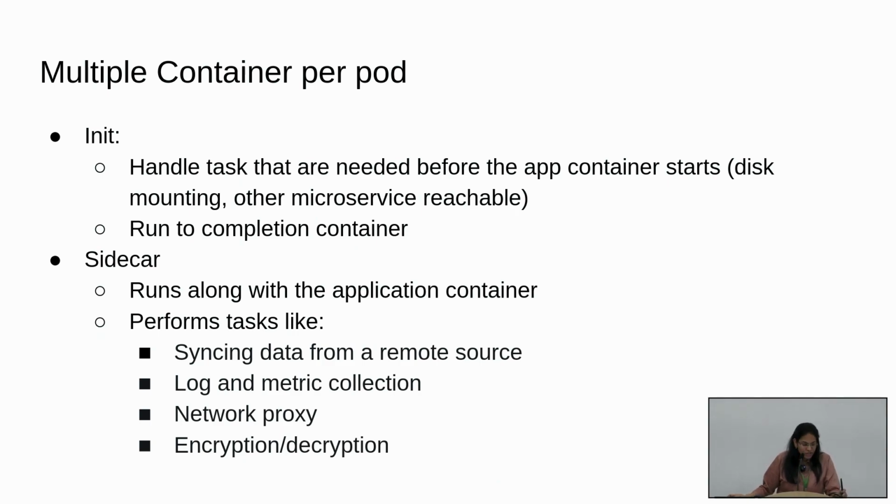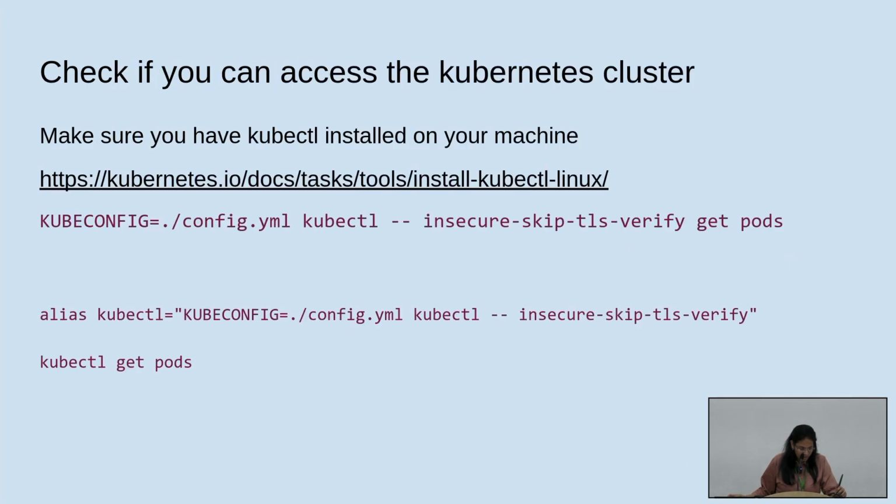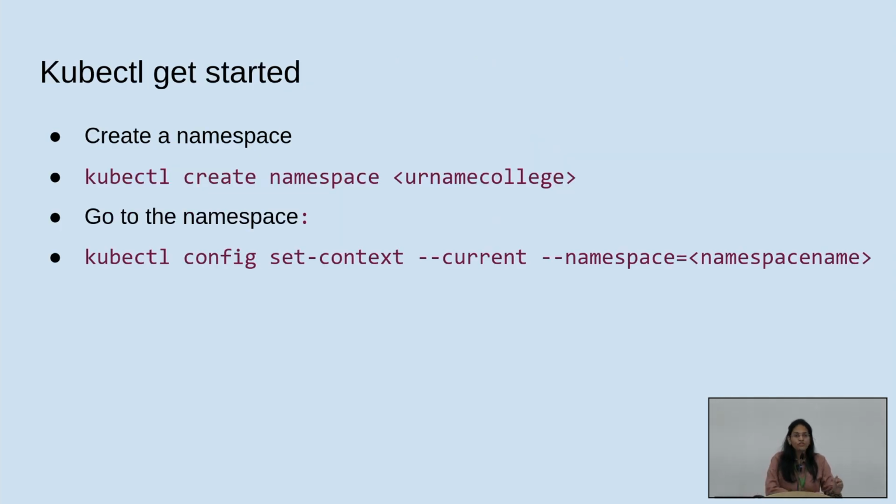Let's take a step back from this. Show of hands now, who got these commands working right now? I hope the majority of you have these things running. So let's get our hands dirty and get access to this cluster and see what we can do on it. The first thing that we want all of you to do is create a namespace. A namespace, as we have in Docker, is your workspace area where you can have an isolated environment for your network and resources, for you to run your pods, which internally run the containers.